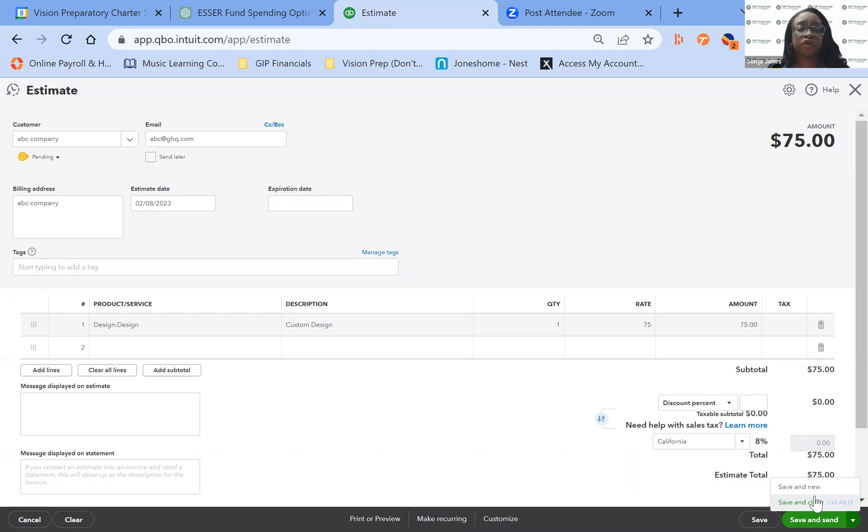Once you click that, it'll open up DocuSign. If you've uploaded a template for your engagement letter, it will not only send the letter but also send the estimate to the prospective client in one email. Once that prospective client signs the estimate and signs the letter, you get that confirmation and then you can convert — or as I say translate — that estimate into the invoice. So we're going to hit Save and Close here.